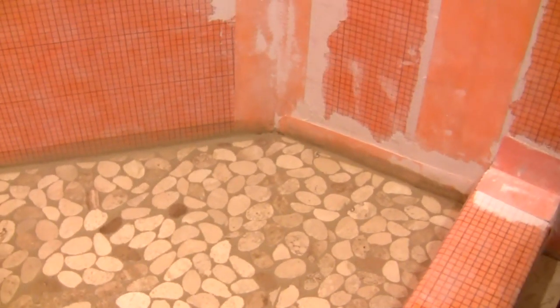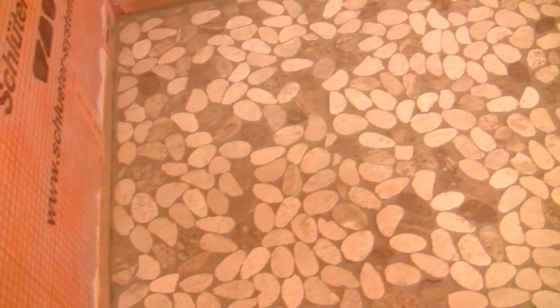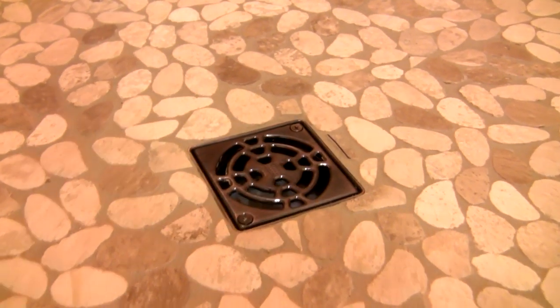Back in the master bathroom, you can see I just finished grouting our shower floor. And we're just waiting for it to dry to a haze so that I can come back with a wet sponge and remove all of the grout. And what a difference 30 minutes makes, folks. I've already come in and removed all of the grout with the sponge, and now the floor of the shower looks just perfect. And here is the drain installed back.